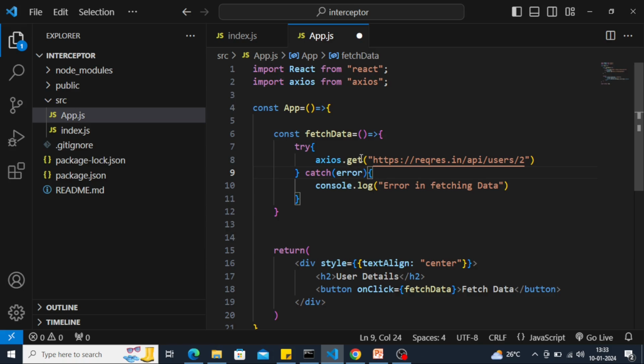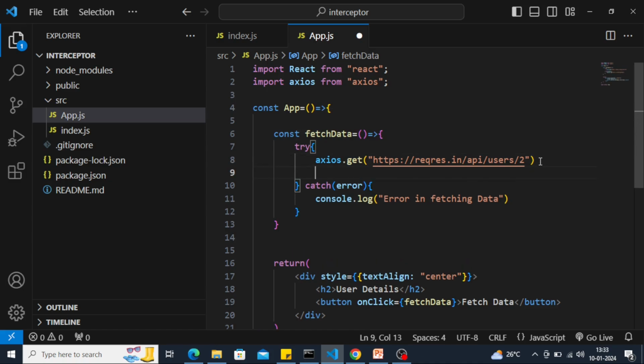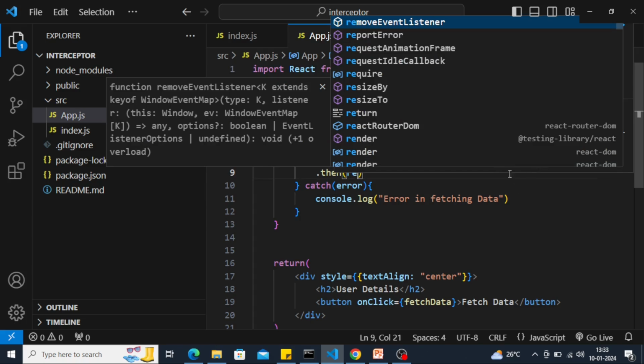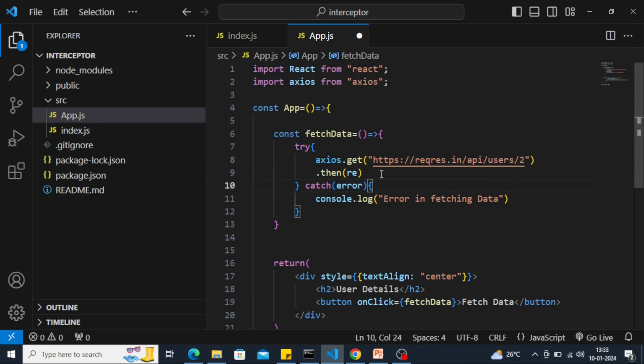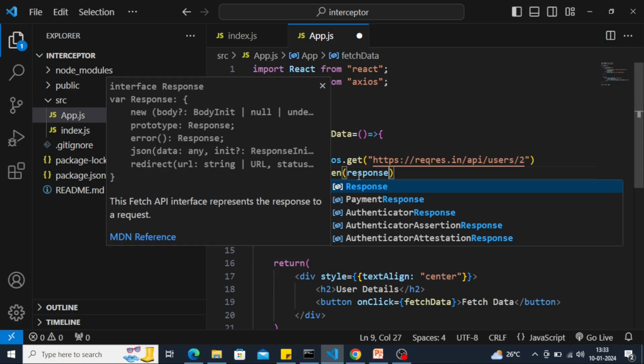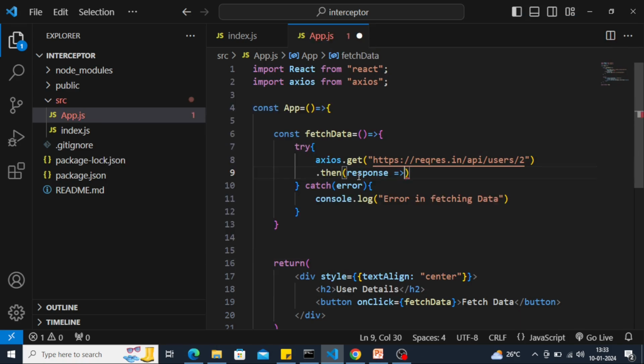In our case, we are fetching some data from the backend, so we are using this get request. Once the data is received, we will have a then block and the response which we will be receiving.